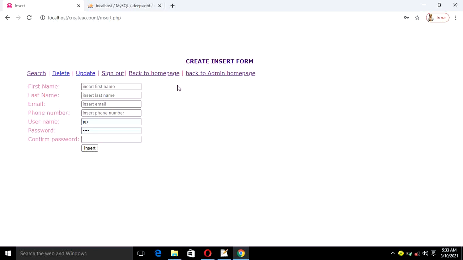If he clicks this sign out, the sign-in page will be redirected, like the login and logout pages are redirected to each other. The sign-in and the sign-out page for the admin can be redirected to one another. So let's go back to the admin homepage.